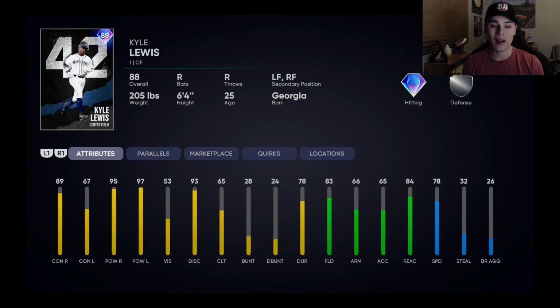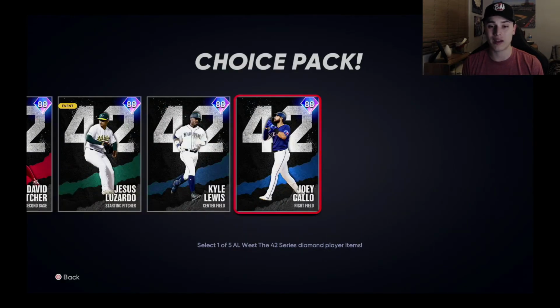Kyle Lewis. I don't love Kyle Lewis's swing in the game, but I don't hate it either. He's got really good power, decent contact against righties, and not great against lefties, but his defense is silver, 83 fielding, not bad there. Not a great arm, though, so center field's not a bad spot for him. 78 speed, he can steal some bags, too. Good overall card for Kyle Lewis.